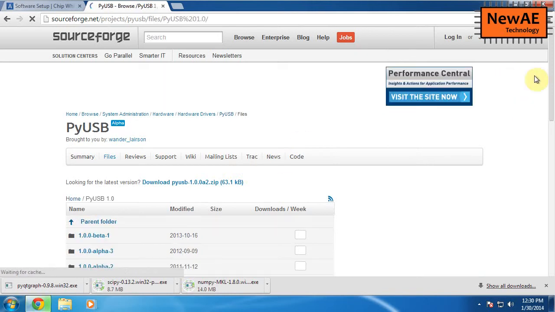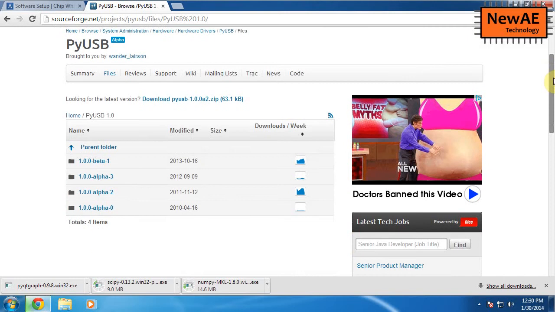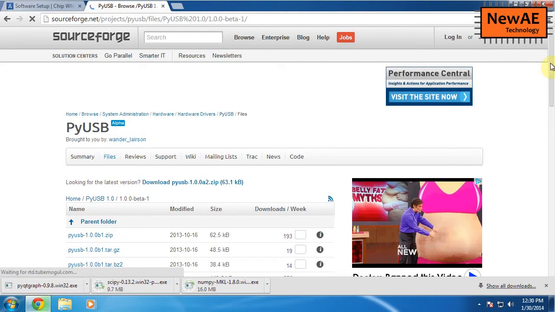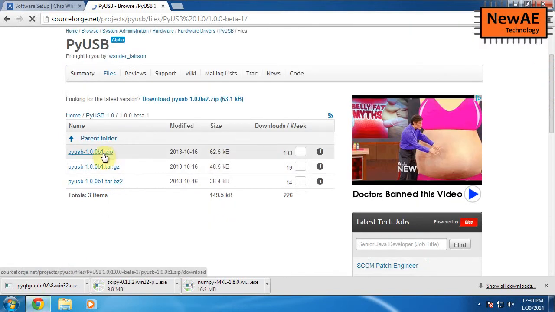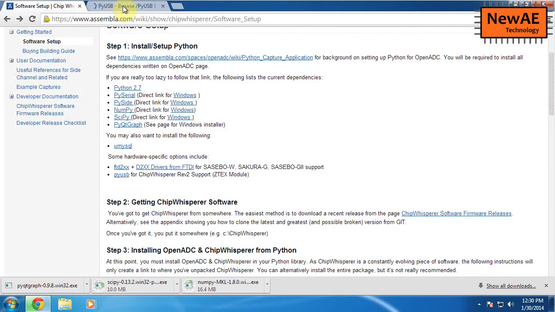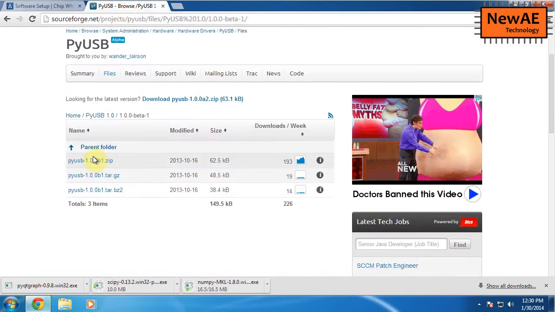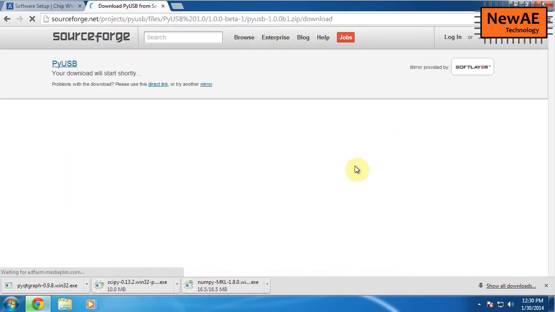Get the 1.0. Here there's some different versions, so I'll just use the latest beta. And I just downloaded a zip file here. There we go, PyUSB.